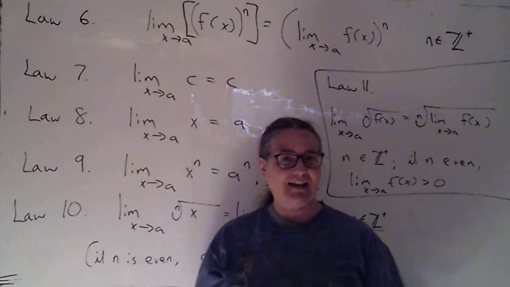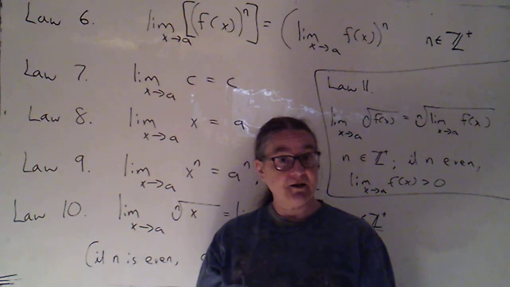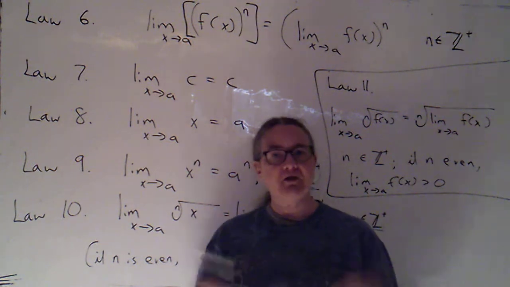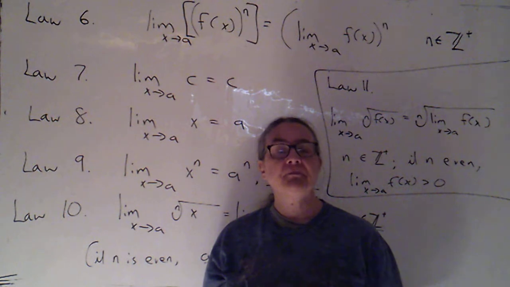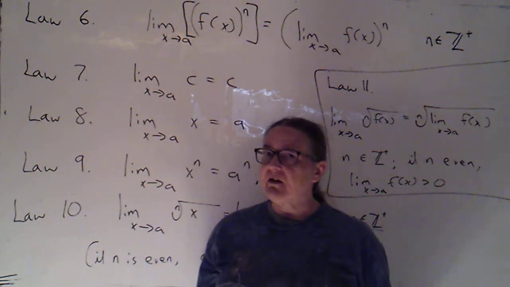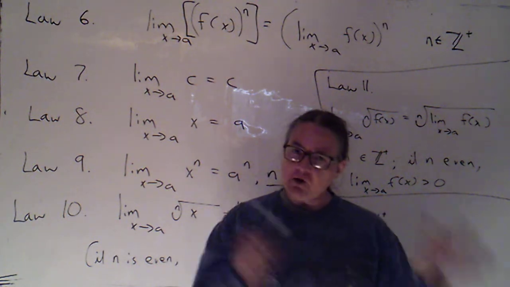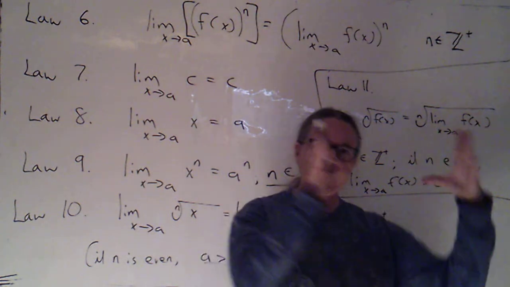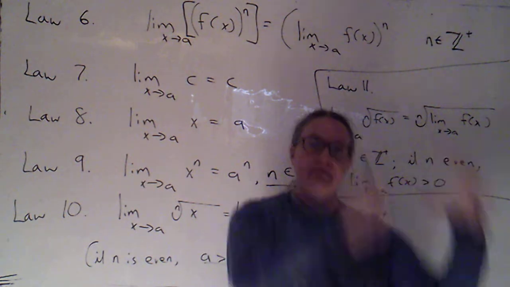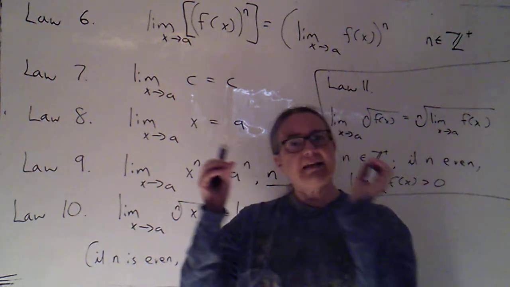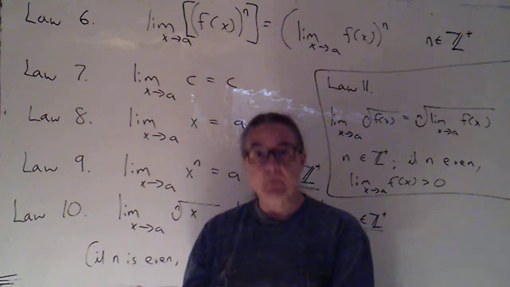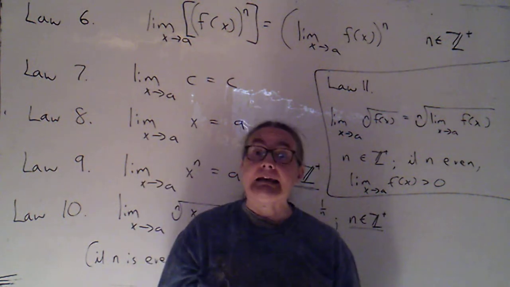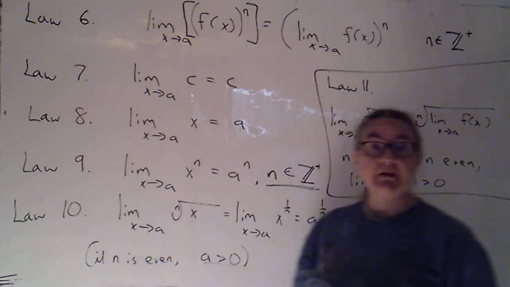We had a special case of if we were multiplying by a constant, and then another rule for if we were just multiplying 2 functions. But basically, those limit laws said that we could interchange the order of things. We could do the arithmetic and then take the limit, or we could take the limit and then do the arithmetic if we were combining functions via arithmetic.